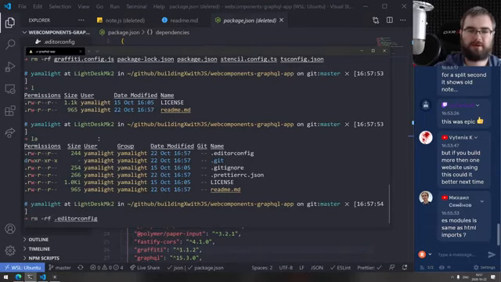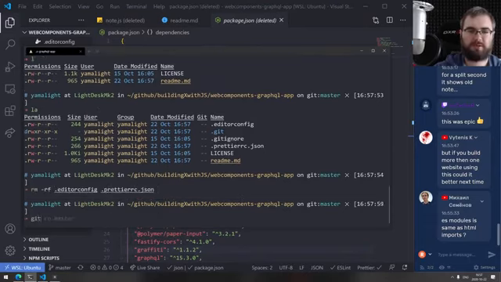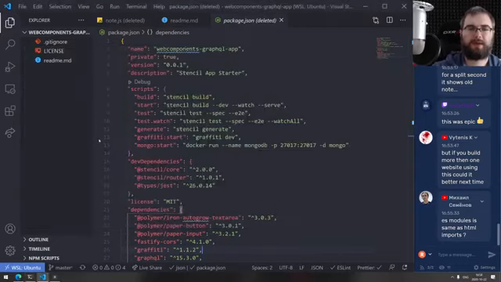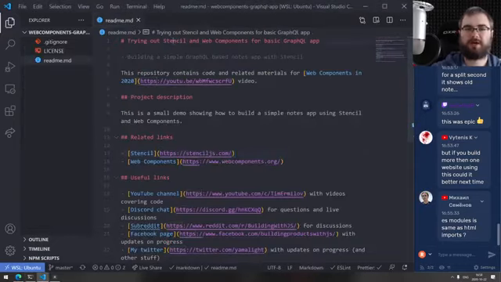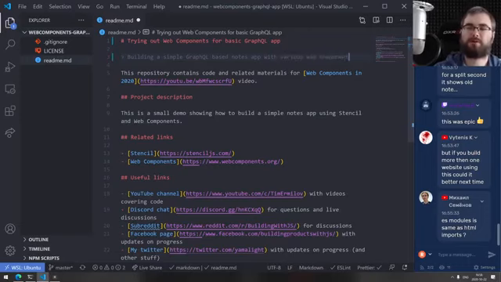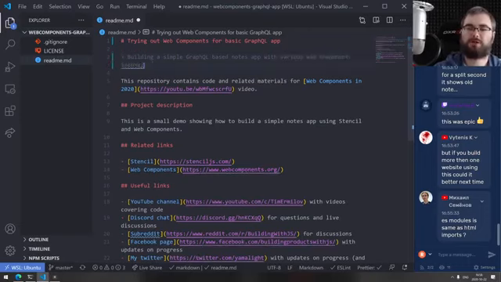Okay, editor config, prettier. So kill all the files, just trying out web components for building a simple graphic app, based node apps with various web component technologies.